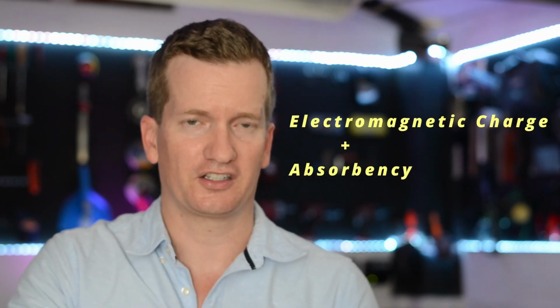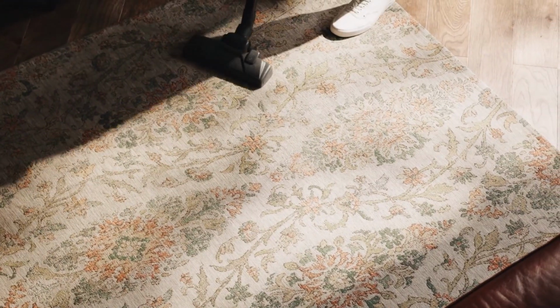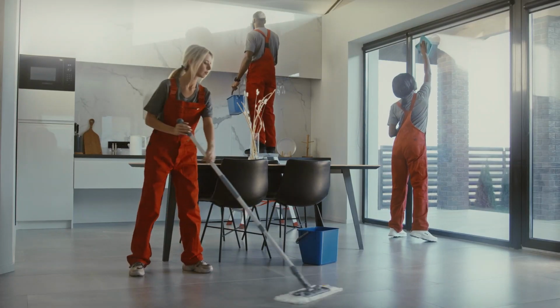And so with the static electrical charge, and also with the super absorbency of the cloth, I like to think of this as a particle vacuum cleaner, whereas I'd think of an old t-shirt or an old rag or a normal towel as a particle broom. Whilst traditional cleaning rags are great for pushing mess away, these microfiber cloths actually suck the materials into it. And I appreciate that some of you out there are probably thinking that I'm just a sucker for fancy marketing buzzwords that use scientific names.